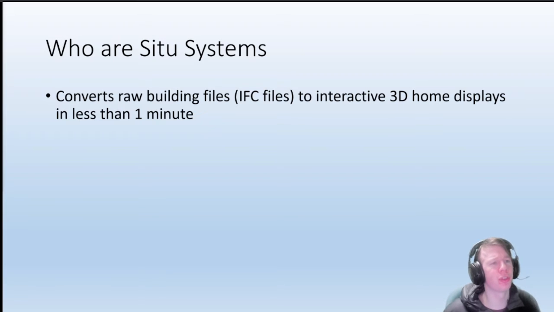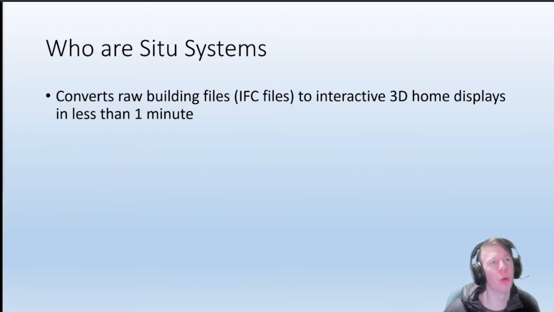So Situ Systems, the whole selling point at the moment is builders have these raw, what they call IFC files, which you create in Autodesk Revit or ArchiCAD, and we convert these to 3D interactive homes in less than 1 minute. And these files, they're super basic. They don't have any carpet. They don't have any furniture in them.